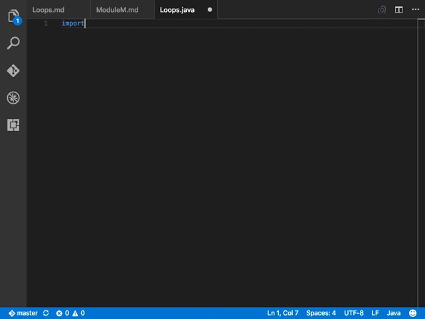So import. Let's do this. Class loops, because I named the file, and then I'm gonna do int main. Actually, it's not int main, it has to be public static void main, right?